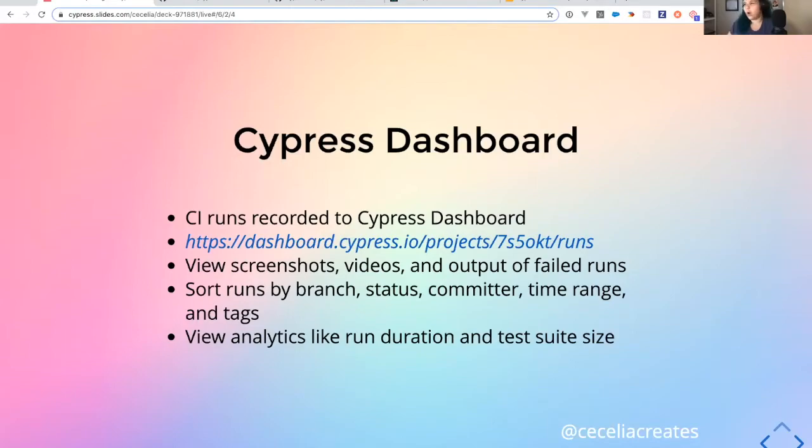For those of you who aren't familiar with the Cypress dashboard, it is an optional add-on service for the test runner. It's a dashboard that allows you to log in and view test results, and it has some more advanced debugging and analytics features, as well as CI features like running in parallel. If you wanted to get a look at the breakdown of the runs for the Real World app, this is where you could see them.